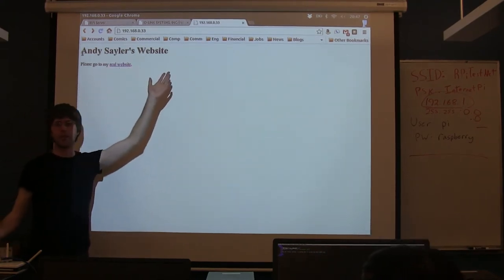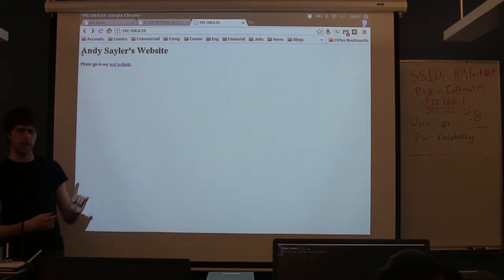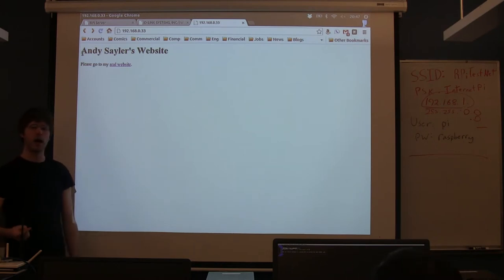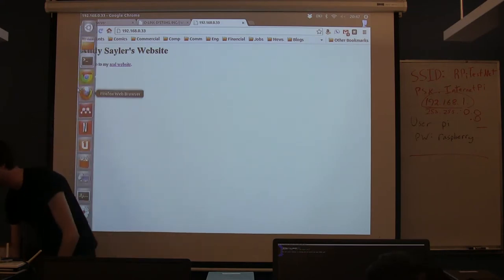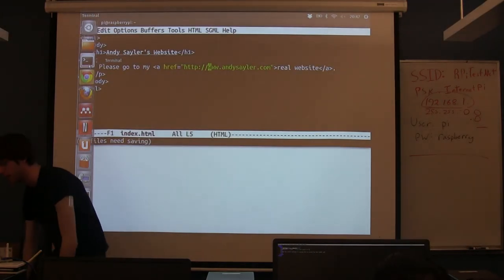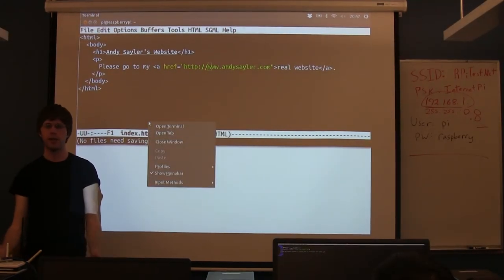We can write JavaScript in here, right? We could use PHP, although like I said, I don't think it's turned on by default. You can even use things like Python, so on and so forth, that has ways to plug Python into Apache. There's a bunch of different things you could do now. One of the things that's pretty straightforward is if we didn't want to just serve a website, sometimes you want to just have a place where you can dump files for people to download.